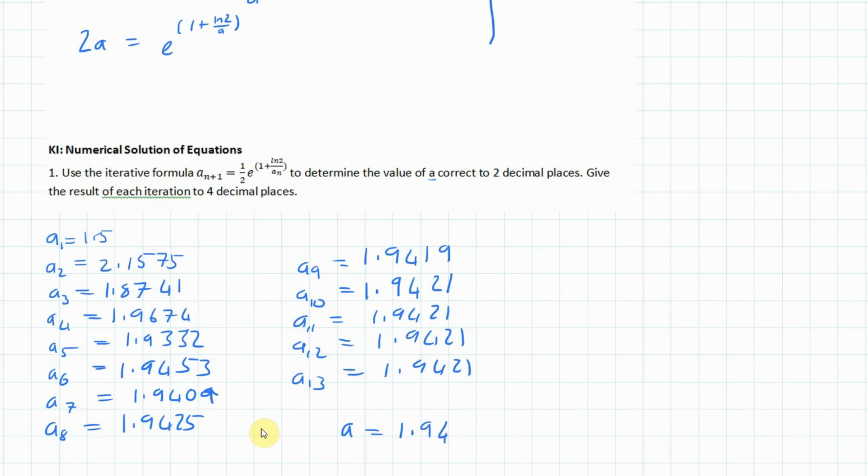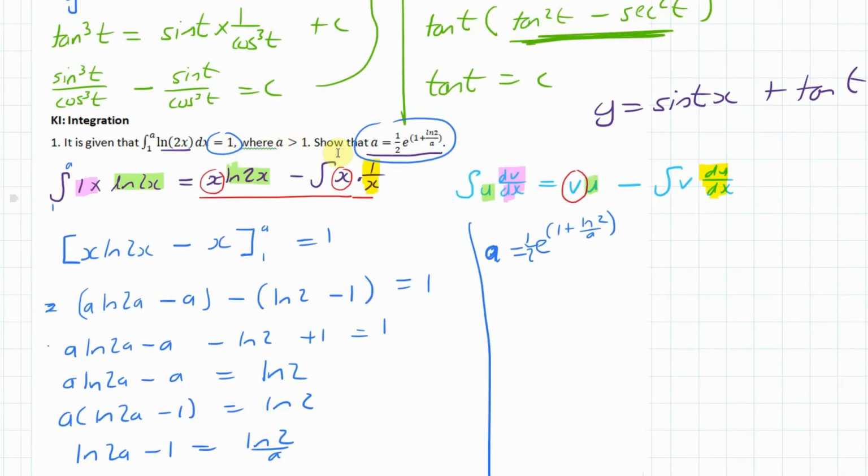to 2 decimal places. And that is it for this week. Well, I hope that's been helpful. There's a few tricky ones in there. This question here, I think, may have had a little bit more information, like knowing that we needed to start near 1. Or, well, it did say a is greater than 1 up here.